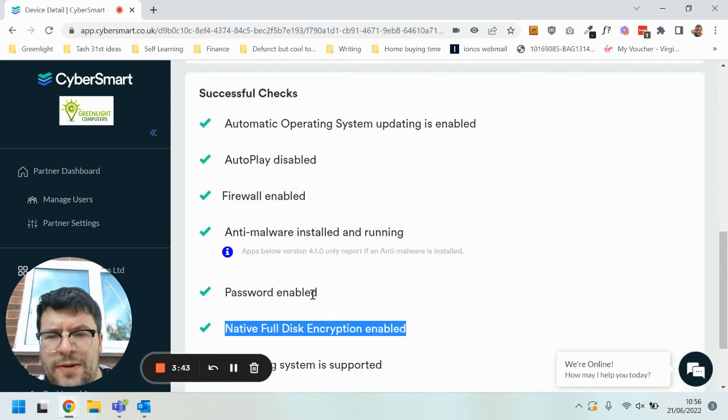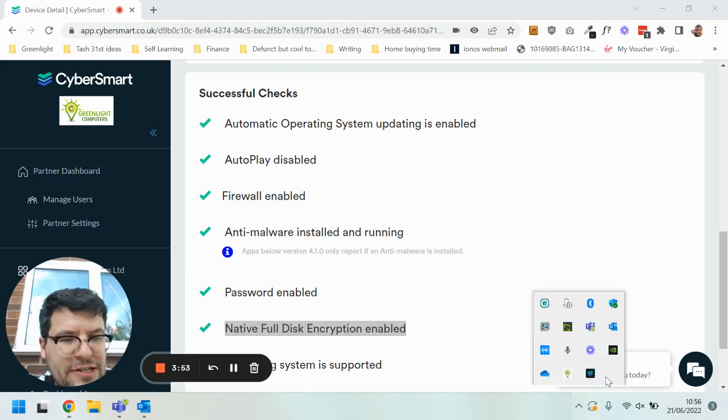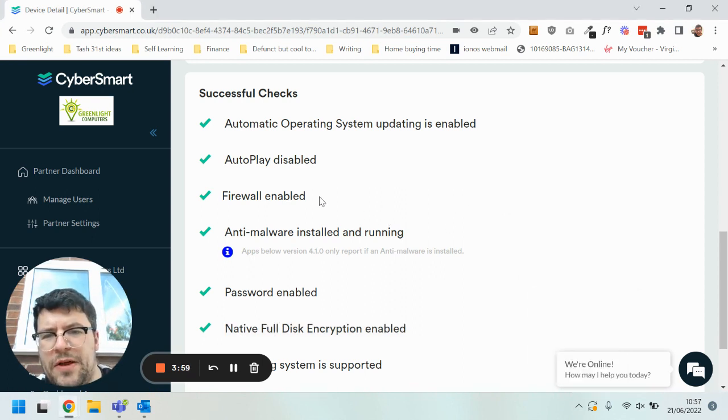So it also checks for whether you have a password enabled, and by that it means a password to log into your device, whether you have anti-malware software. So we use a program called ESET, and you can see that that is enabled here. Firewall, make sure that setting's enabled. Autoplay is a common one that we're seeing with company devices. The autoplay by default is checked, meaning that when you plug in a USB stick, that can just automatically run on your PC, which opens a little bit of a floodgate of security flaws. You don't want to have autoplay enabled, and it's very easy to fix.